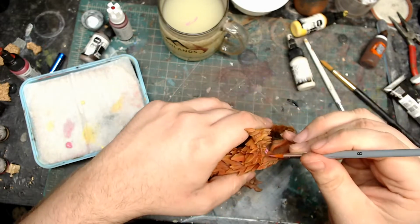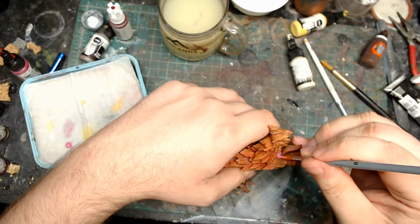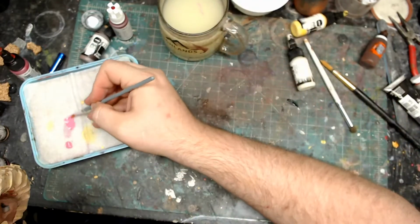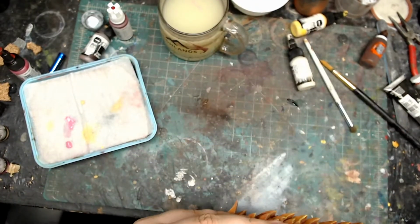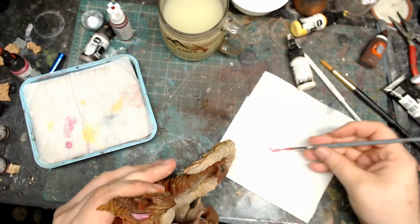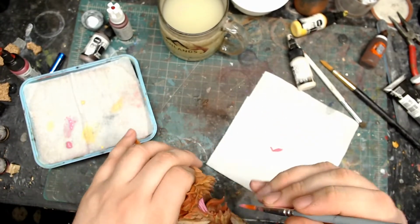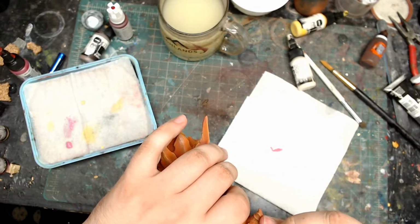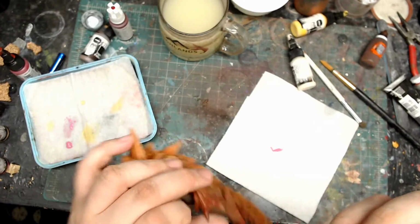The first time I used kind of this pink color, I was like, I don't know if this is a good idea, y'all. And after I kind of decided the route that I wanted to go with it, I just feel like it looks really nice and realistic, and I like the look that it gives overall.